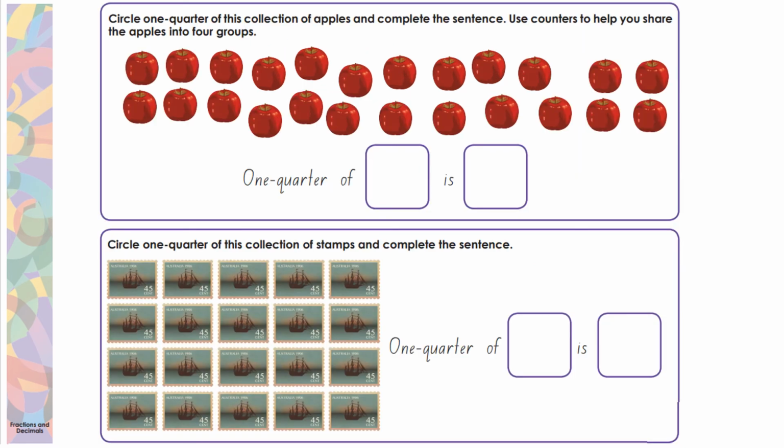So now it's your turn. You're going to use that same strategy if you like, using counters. Once again, this is a copy of what you'd find on the Jamboard. At the side, I've got all the counters for you, so you can use counters. So you're going to find 1/4 of the collection of apples and 1/4 of the collection of stamps. And can you circle the quarter for me? In fact, what I would do first is divide it into halves and then divide it into quarters, and then you can complete the number sentence.